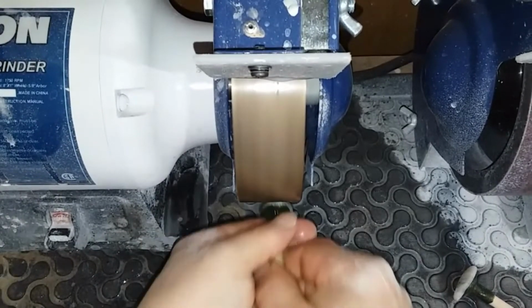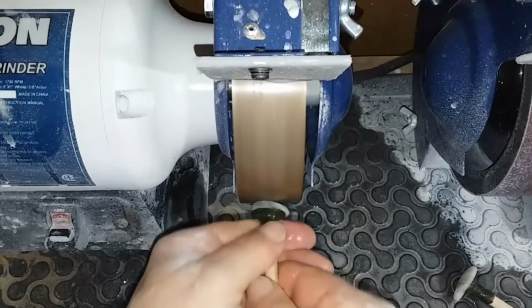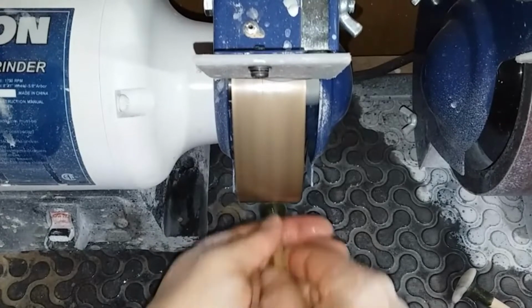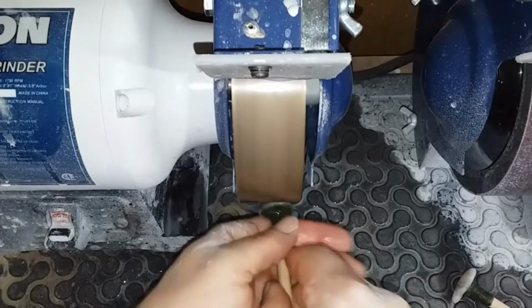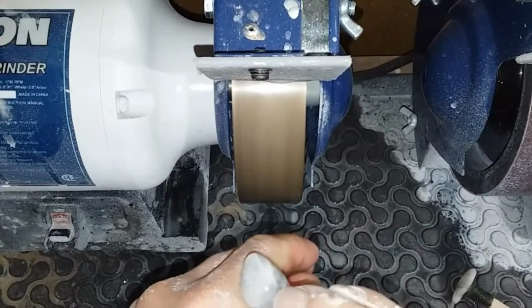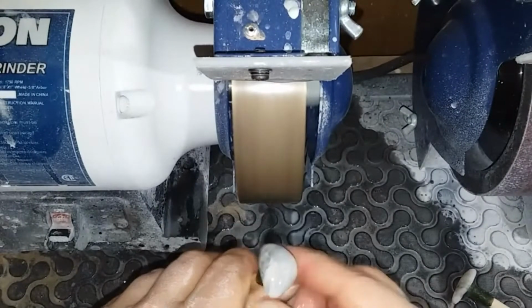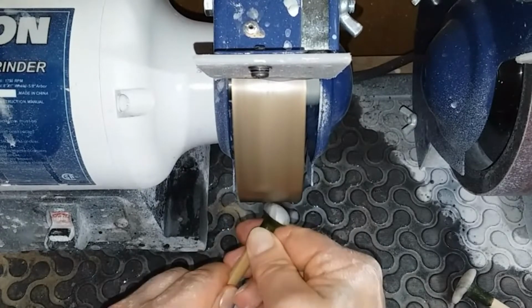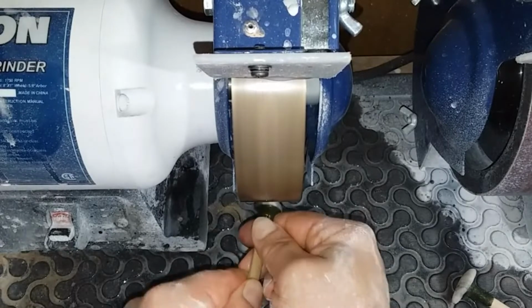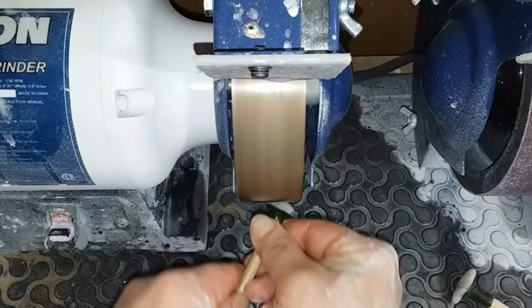I'm gonna work that edge off a little bit. Work that edge off and then see where that yellowy dot there in the center. You can see that yellowy dot there. See if I can work that out. I'm just not sure how deep that goes. How deep does it go? How deep does this rabbit hole go?